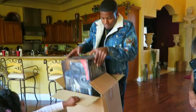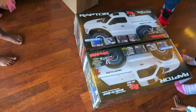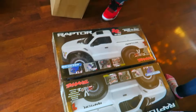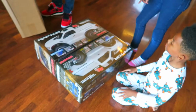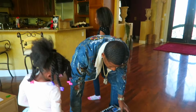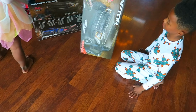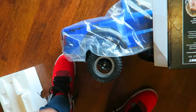Wow, but it's the same color. So we got the same color. But the other side was black. Yeah, the other side was black, but it's white. I bought a white one. That one is silver though, right? That's grayish. Yeah, Leon got gray and I got white. I got a white truck, you know, like my white Jeep. So Leon, on the other side it's black. What's your other side? Hold on. Oh, it's black too. Oh yeah, they finesse. I guess it's just the box. What the? Leon got a blue truck.